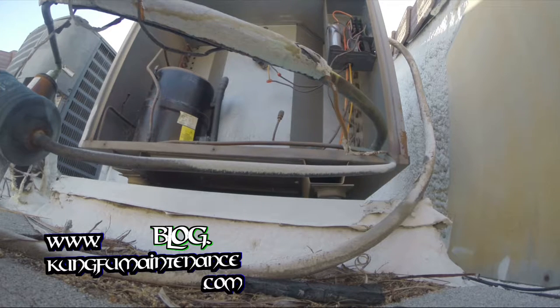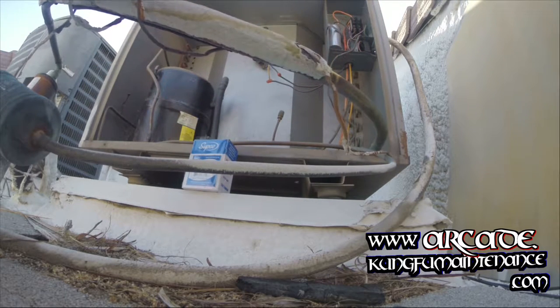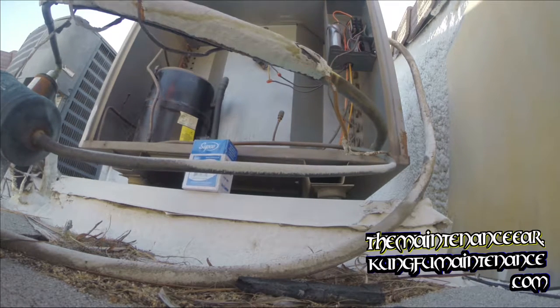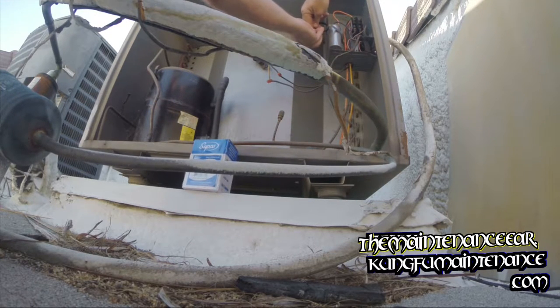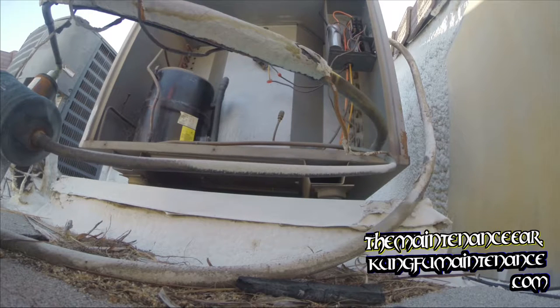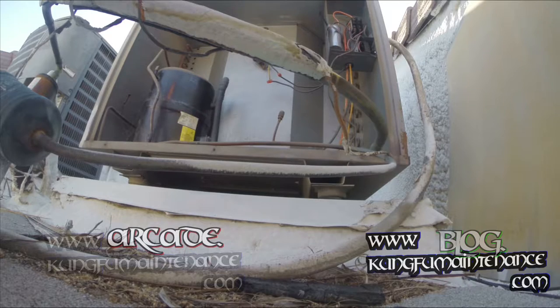So we've got a 35, and then I need a 5 microfarad capacitor, and then I need some cable ties, and I'm hoping I have some cable ties. Yes, I do. That's good. So I'm going to wrap my cable tie in right here. That's going to be where our capacitor is going to go, as well as we're going to change this other one. We've got folks without AC inside, so kind of trying to do this quickly.